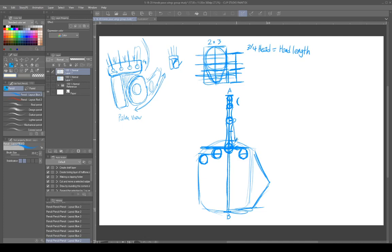And again, hands are different. This is going to be a rough measure for everything. But that's the middle finger. And then from the middle finger, you can figure out all of the other fingers. So again, hands are different, but typically your first finger is not going to come up much longer than that first knuckle right there. So you've got a place right here. And then we can draw another line back to our first knuckle there, and we can bisect it. Boom. Boom. And then draw our first and third knuckles again.